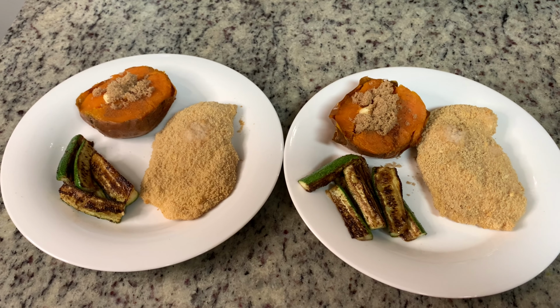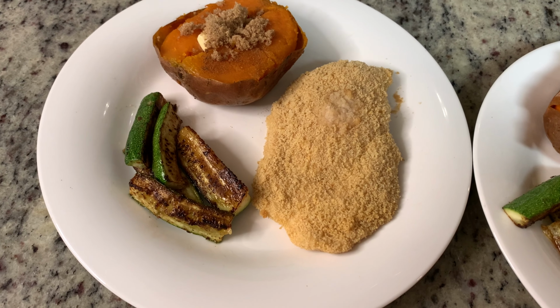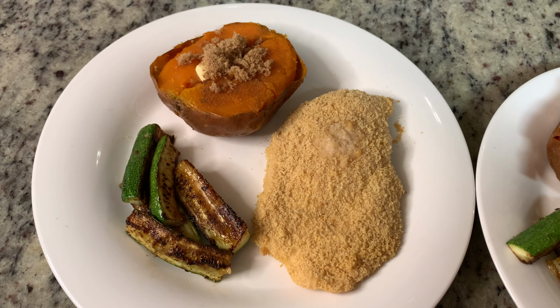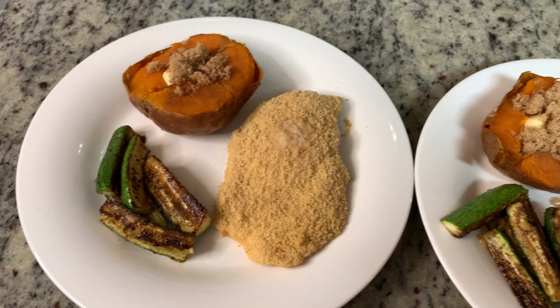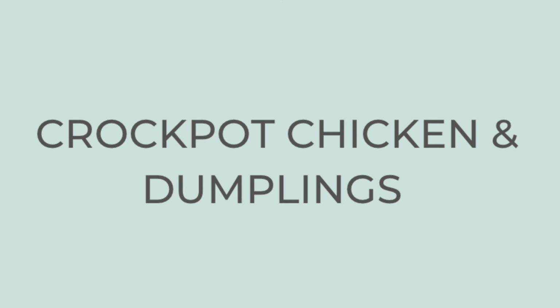So we have the chicken, the sauteed zucchini, and then those sweet potatoes were huge. I cut them in half and served each of us a half. I put just a little bit of butter, not even a tablespoon on it, a little sprinkle of cinnamon, and then about a teaspoon of brown sugar. And that was dinner this night.